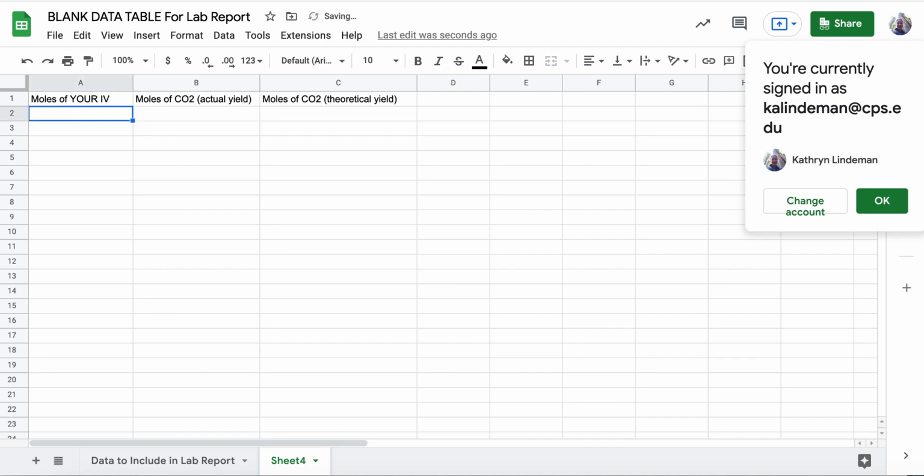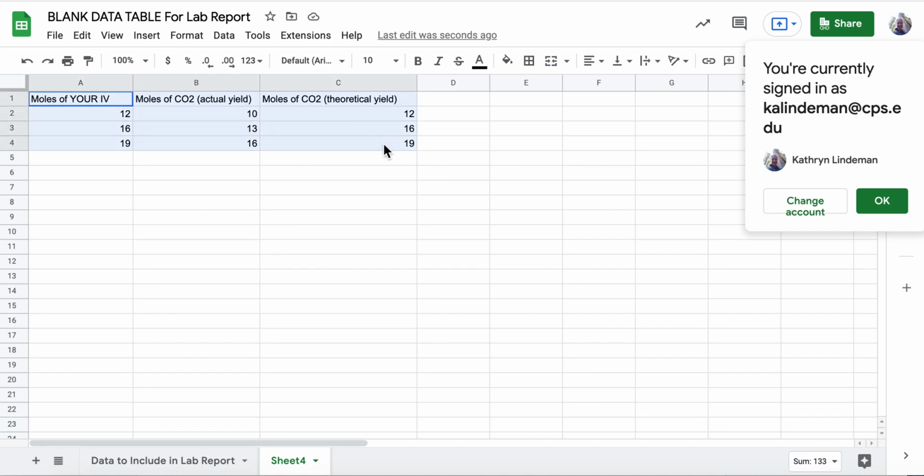Okay, I'm just going to make up some numbers here. So 12, 16, and 19. Again, I'm just making up numbers. These numbers should look nothing like the numbers you have. You should have very small decimal point numbers. 10, 13, and let's say 16. Okay, so I have my numbers. I have my units in these cells and not in my data cells. You'll notice my data cells only have numbers.